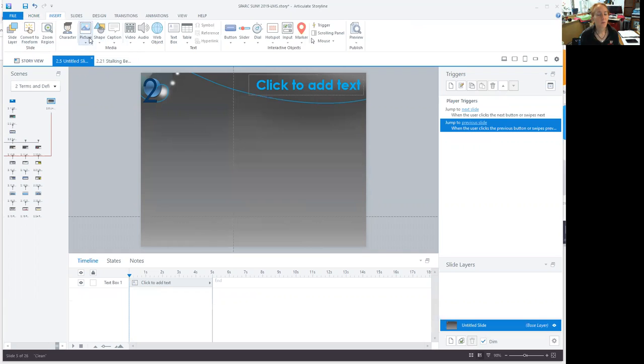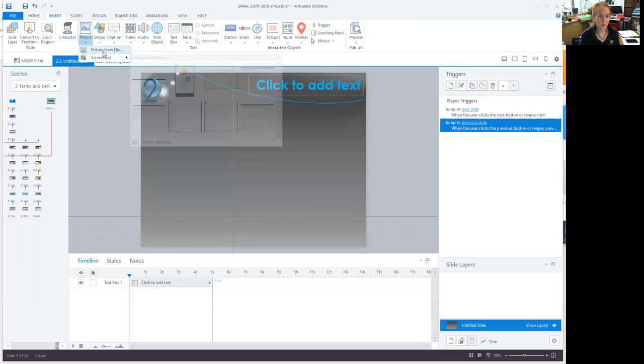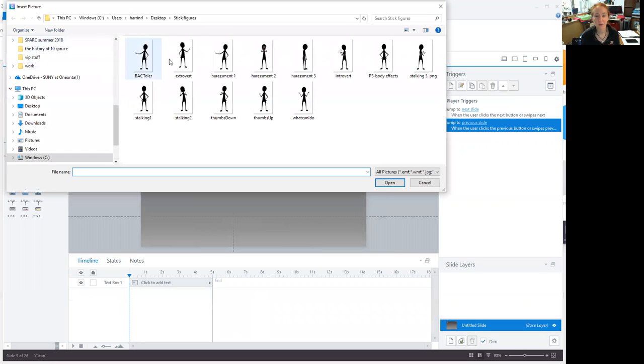So insert, we're over here in the picture menu. If you click the drop down area of two choices, you can capture a screenshot, and it's going to allow me to choose from any of the available windows that's currently open on my computer. So if you're doing some technical training, that's a little bonus knowledge. You can access that kind of information. But we're going to just click picture from file. And if you just click on this, it's going to assume picture from file.